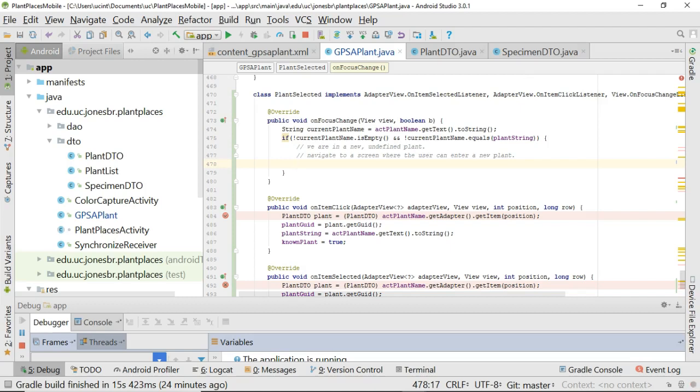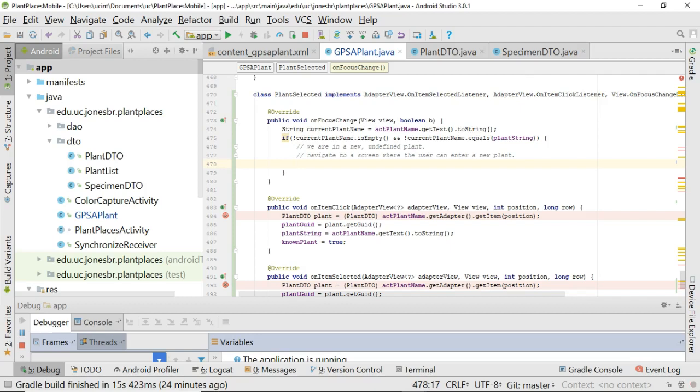So maybe in Europe, a lot of times in Europe, maybe in South America, I was in a lot of botanical gardens there. And there were plants there that I had never seen before. But I wasn't online to the internet either. I needed a way to enter this plant information while I was offline and be able to synchronize it later. So that's how the Real Plant Places works.